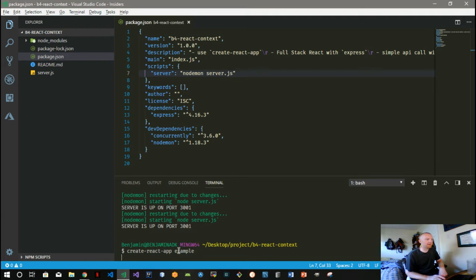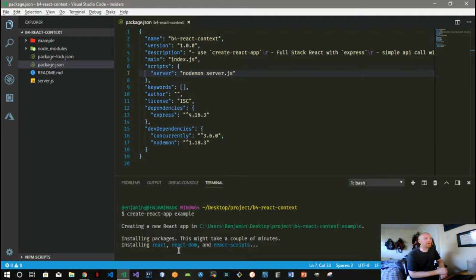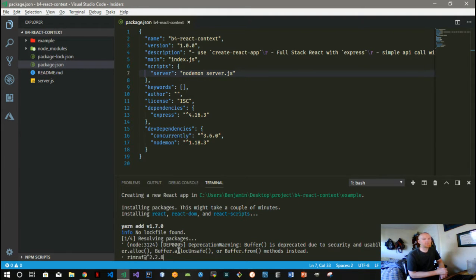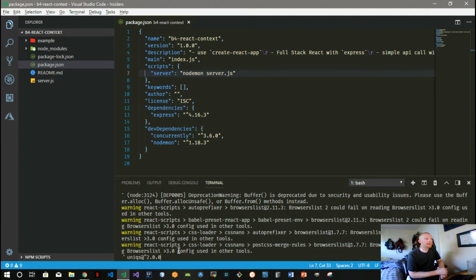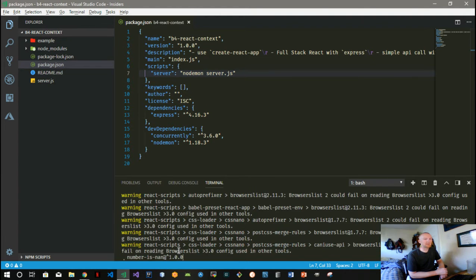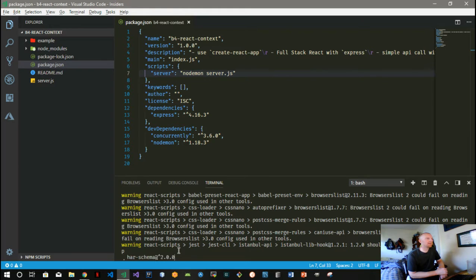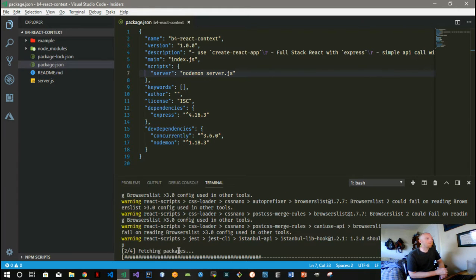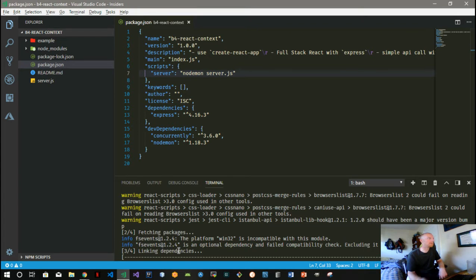So after that, we'll just hit enter. And it's going to take a few minutes to install all the different stuff that goes with React. And you can see it's already started our example folder. So we've got our back end, and now we're installing our front end.